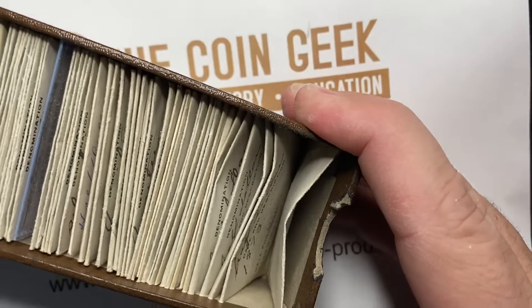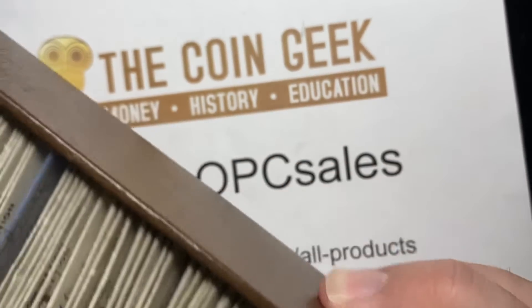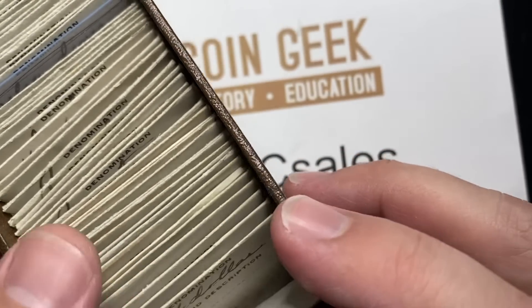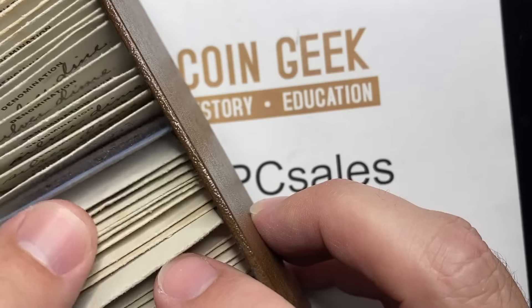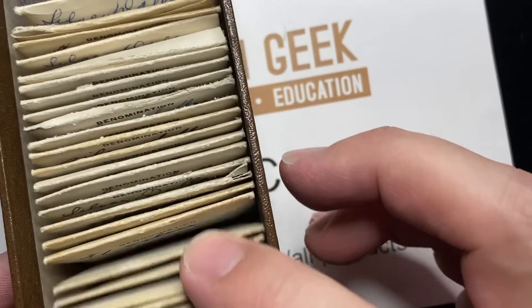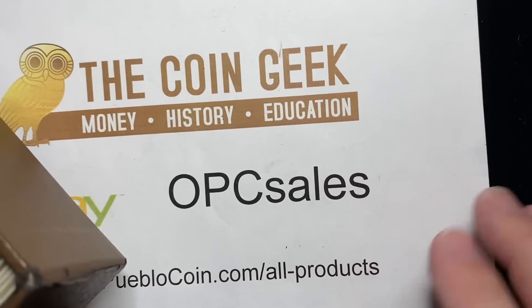But if you've been around a long time, you realize there is a lot of repetitiveness and mundanity. And over and over again, you've got to tell people no, that Google is wrong, the internet's not right. And then occasionally you get something that's just kind of fun or different to go through. I just want to set the stage a little bit for this collection that we're going to take a peek at.